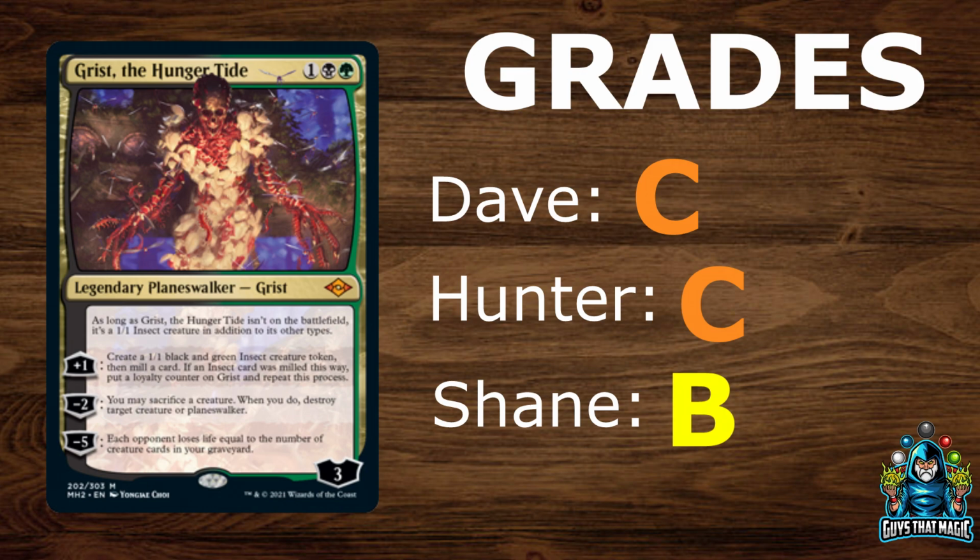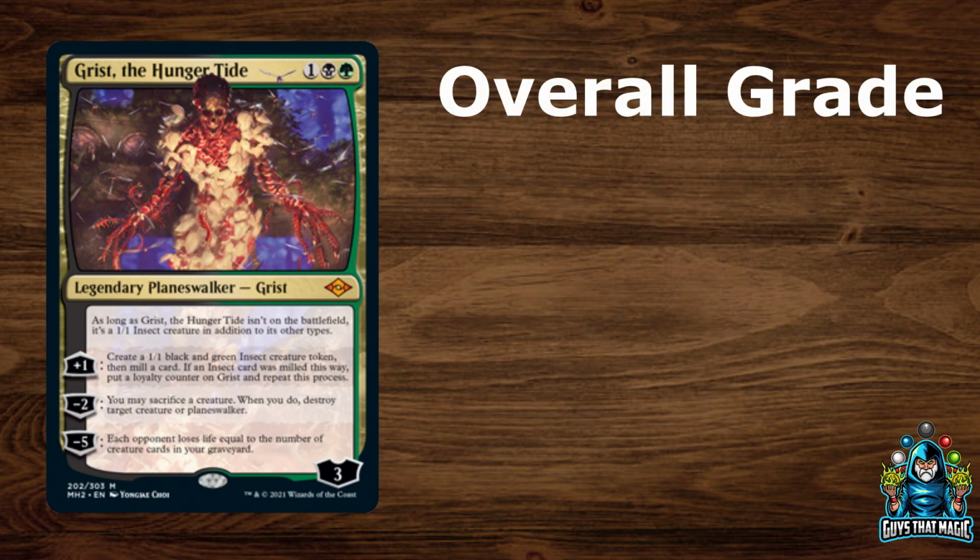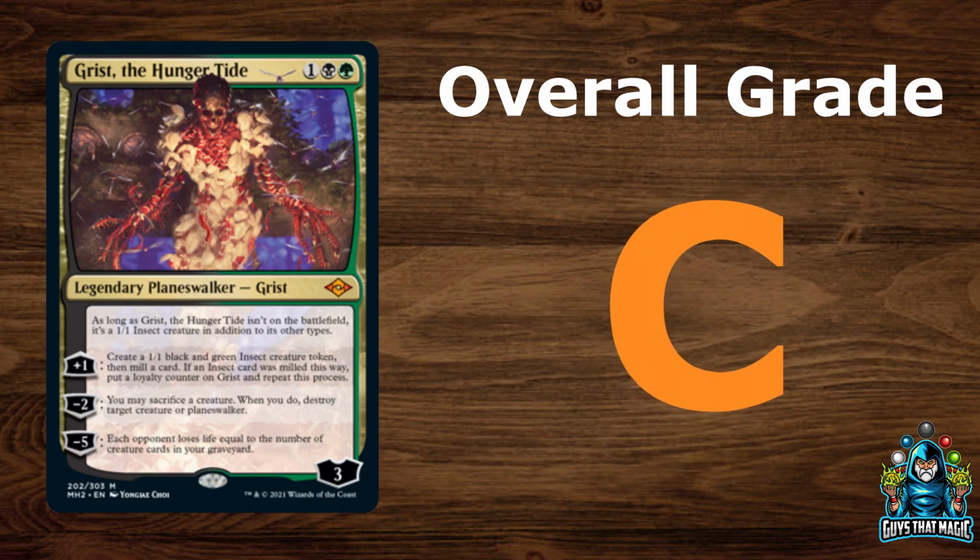You were just arguing that this is so good because of, yeah, whatever. What the fuck? I argued the fact that it was better with insects. You know what? You got it, coach. All right, whatever. All right, so on average, this thing is a C.